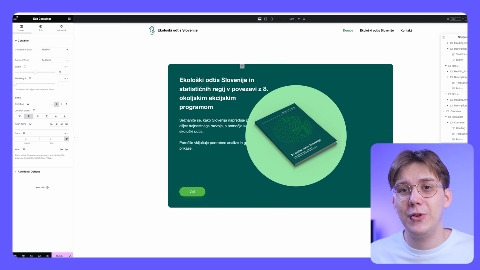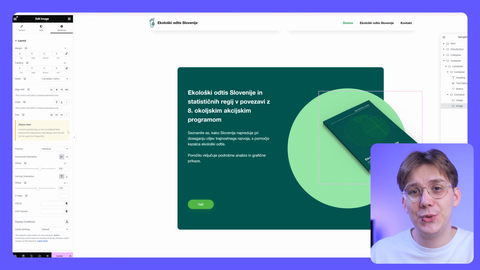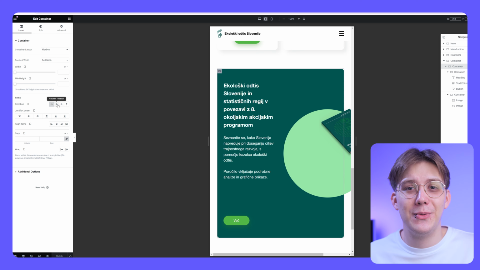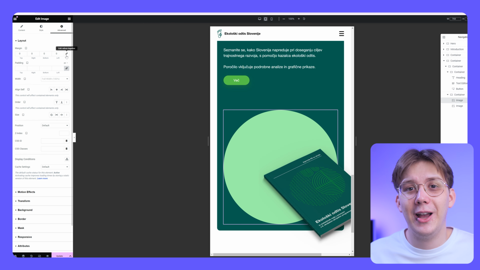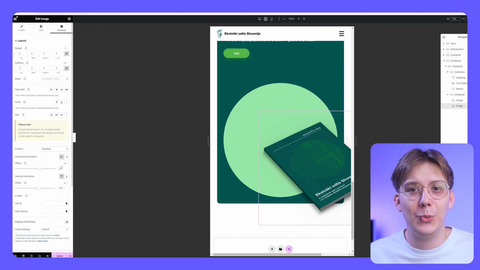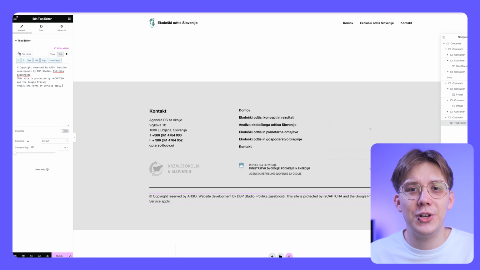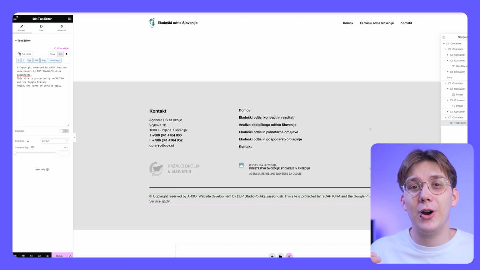For the brochure, I created a template because I reused it on many parts of my website. So this way I could just use the template, and if I needed to change anything, I could just change the template and it would change everywhere. I also finished the footer. Next up, we have our other pages.